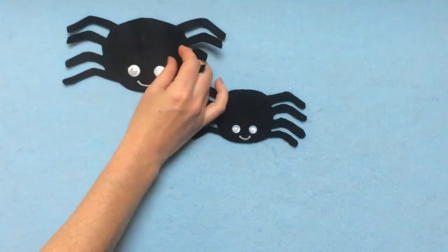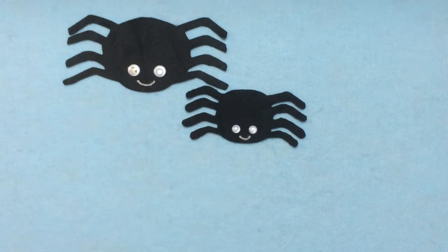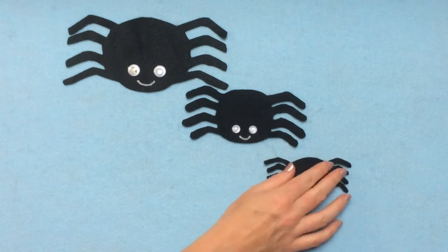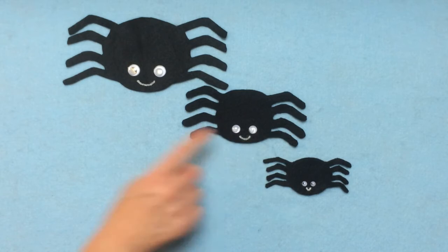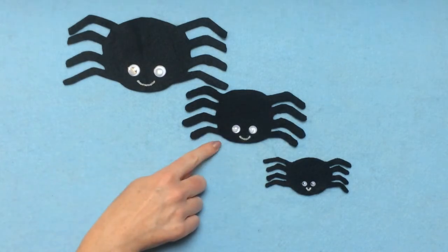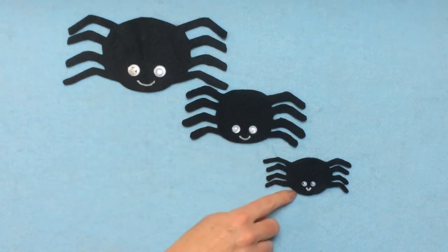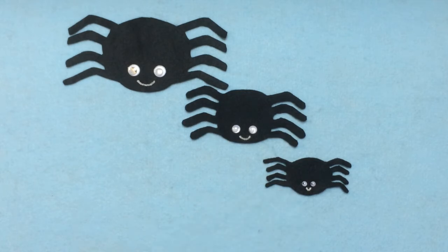And now he's got a friend. That spider is bigger than that spider. This spider is big. And it looks to me like they have another friend. This spider is smaller than this spider. This spider is small. So here's our spider. And this one is bigger. And this one is smaller than that spider. Big, medium, and small. But do you know who that is? I think that's the itsy bitsy spider.